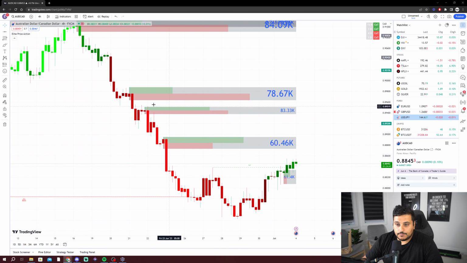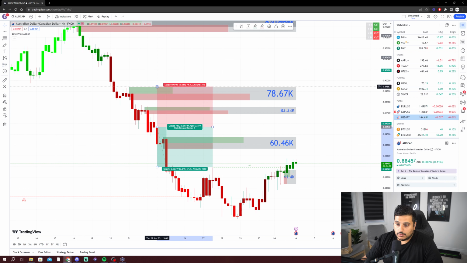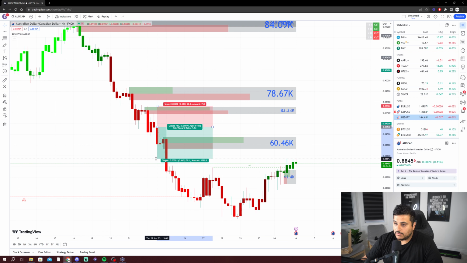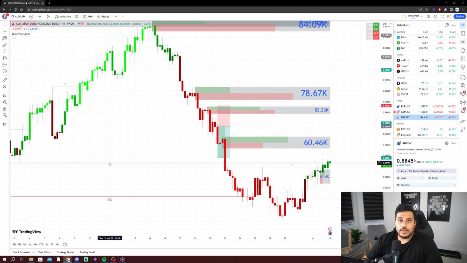We can see that an order block was printed, price came back down, retraced back up and wicked into that order block. We could have taken a trade here because it had a red candle again as well. And again, stop loss behind the order block. We're aiming for 1.5 or 2, whichever you like, but that would have been a win as well.